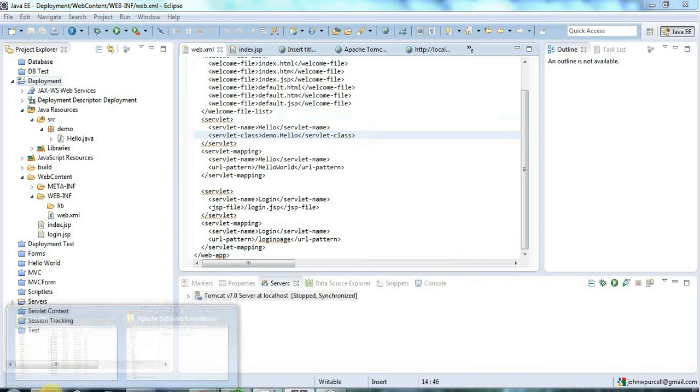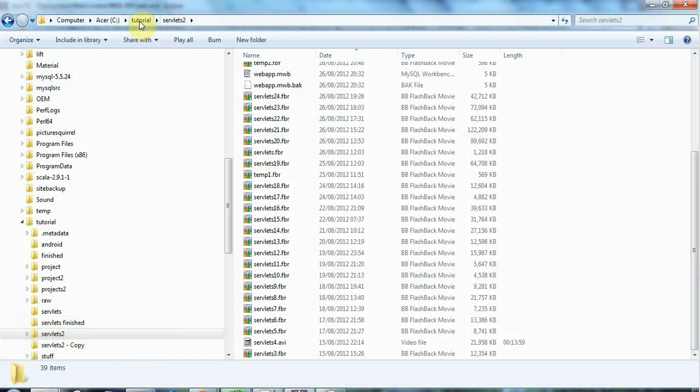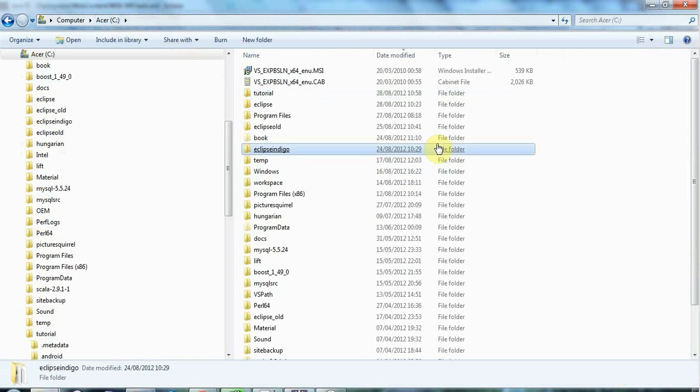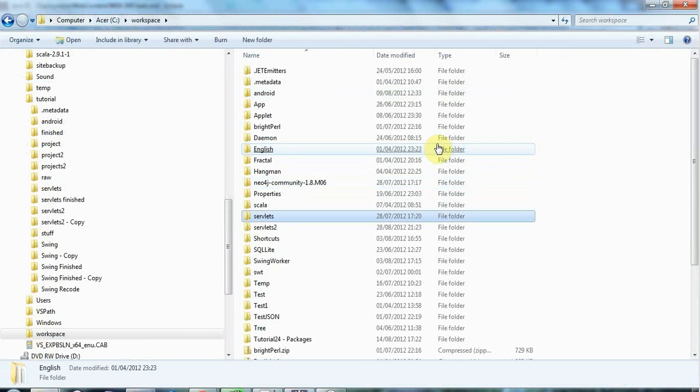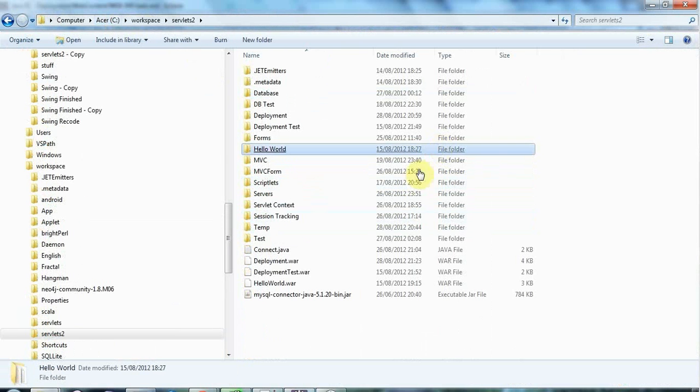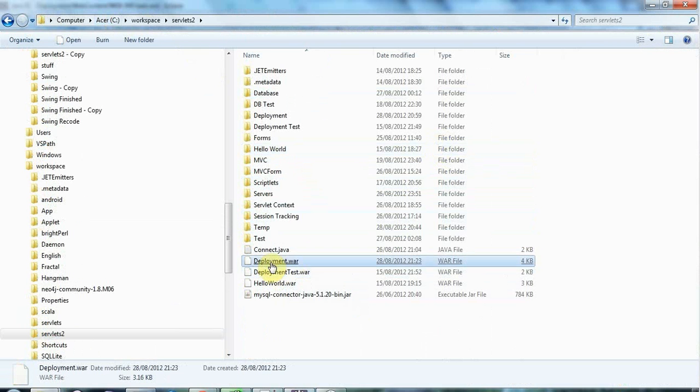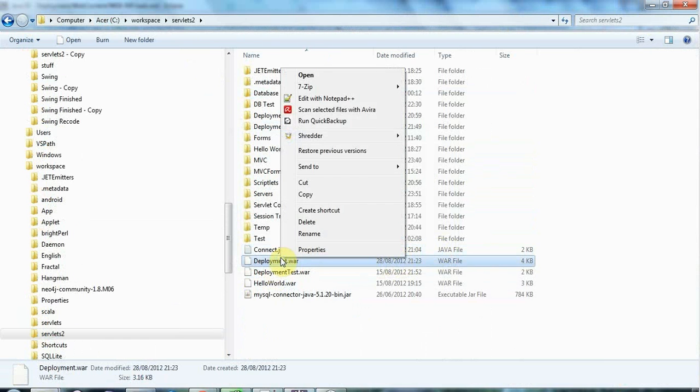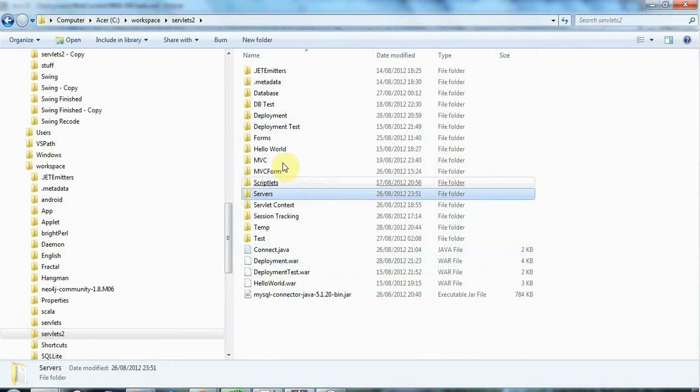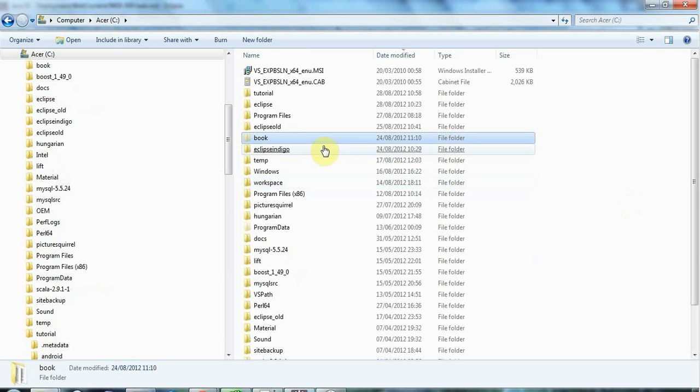And now let's browse to that directory and make sure it really does exist. So I'll go to C workspace, and I saved it in this folder here, and there is my deployment.war that I've just created. So it's got today's date on it, which is good. And I'm just going to copy that, and I'm going to browse to my Tomcat installation directory. And if you're working in some big company, let's say, then you might have to FTP this to some machine that's running Tomcat. But let's look at my local version of Tomcat here.